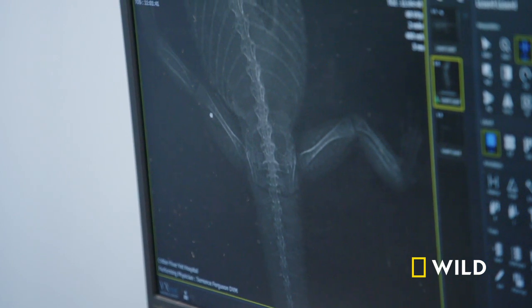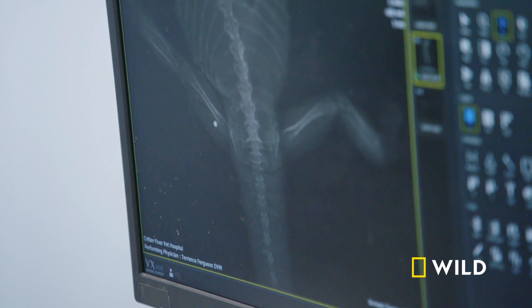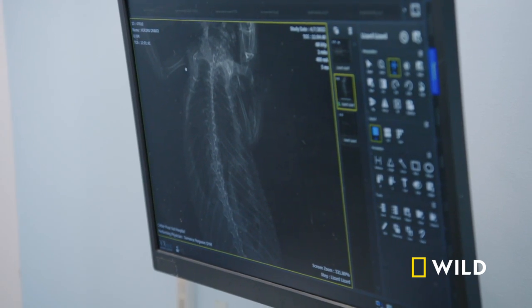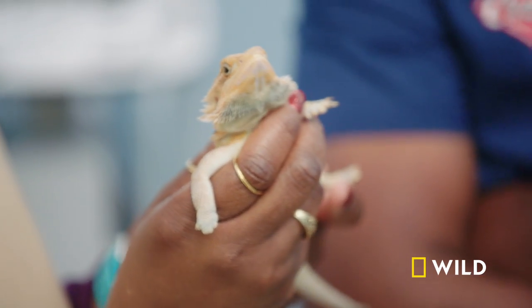So I'm looking at these long bones to see what they look like. Doc, please tell me some good news. He's got enough problems already, doesn't he? All right, so we're trying to see how nice they look in these legs. Yep, so I don't see any metabolic bone disease. The bone structure looks pretty good, but I'm still a little bit in the air on what's causing the issue with these feet.